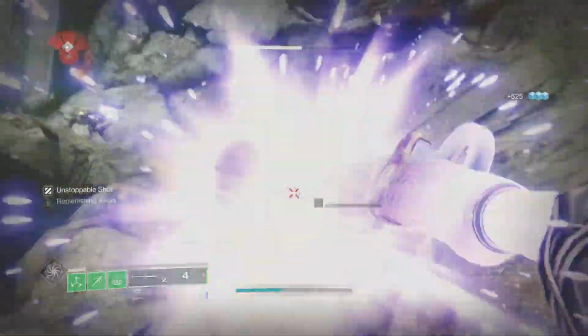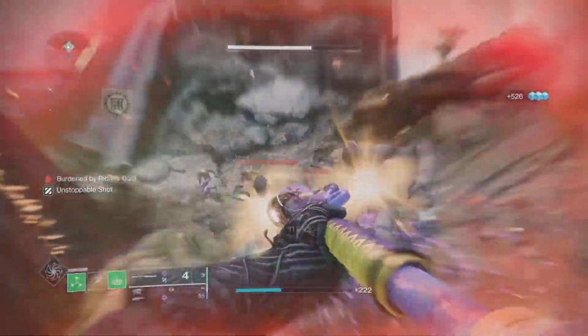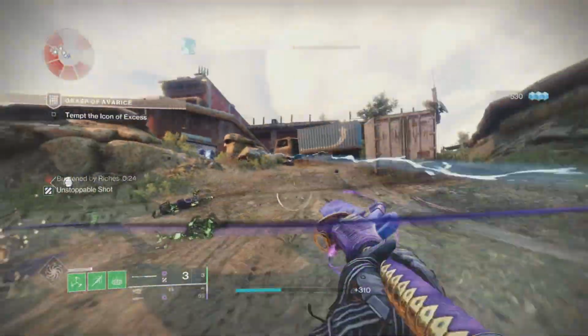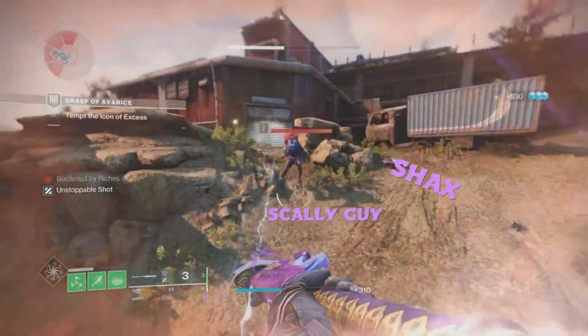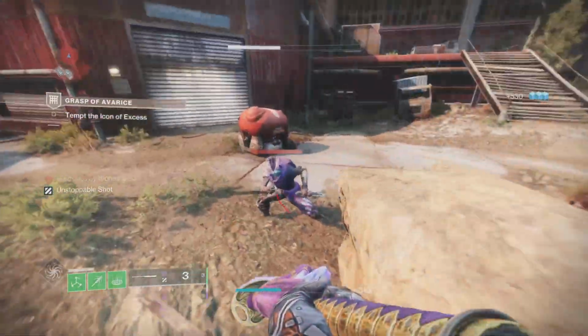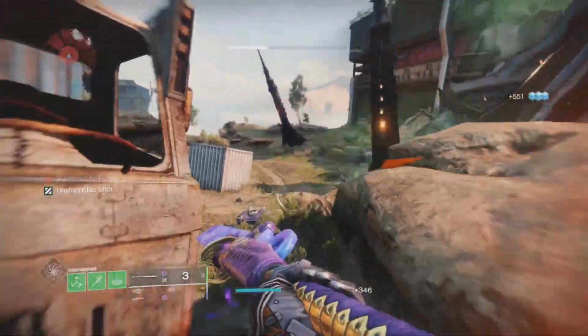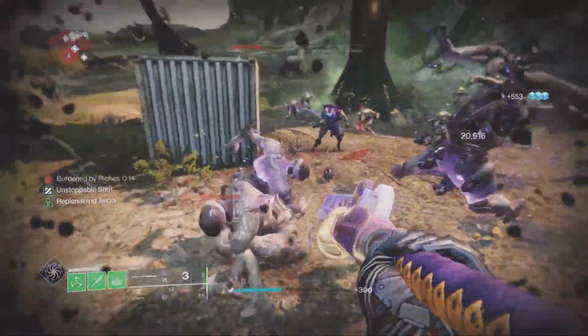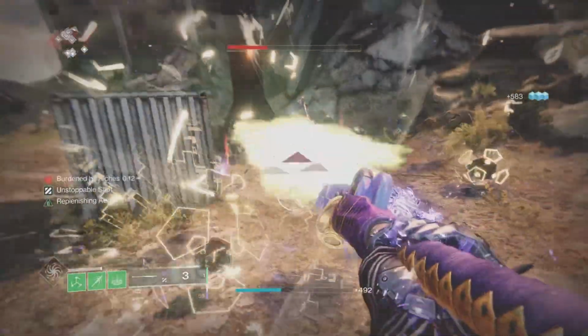That's fine. But if you are going to use a glaive this season, definitely check out the seasonal glaive available. Like all three vendors, right? Zavala, Shax, and the Drifter guy. It has a nice new perk on it. I believe it's the only one that comes with this perk, and it's something I think you definitely want to check out. You can get a lot of use out of it, and it's definitely easy to use.